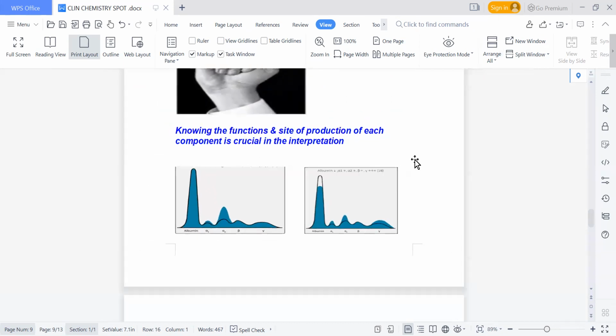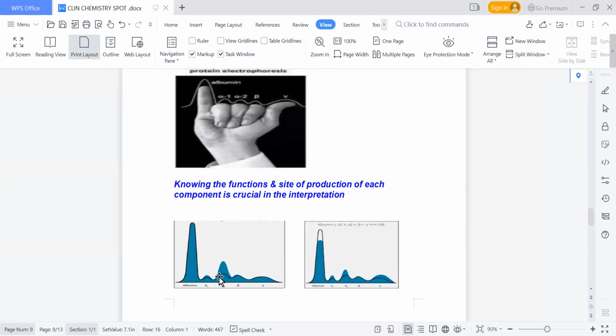So having discussed that, in this first clinical picture here on the left, assuming that the black are the normal baseline levels and the blue are the patient's levels, we can see that alpha-1 and alpha-2 globulins are increased and everything else is normal. So this points towards acute inflammation. Note that in acute inflammation here, the albumin can also be decreased.